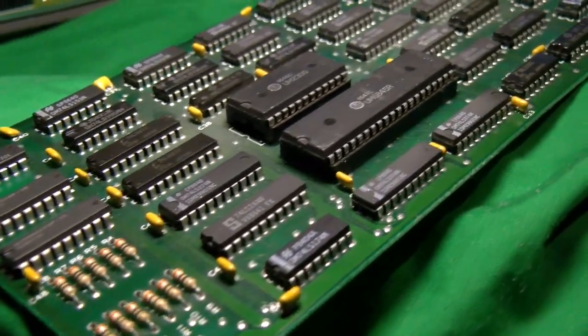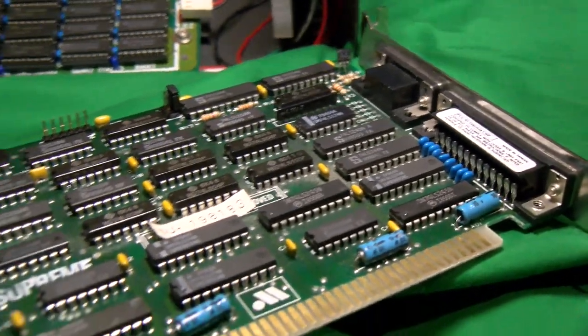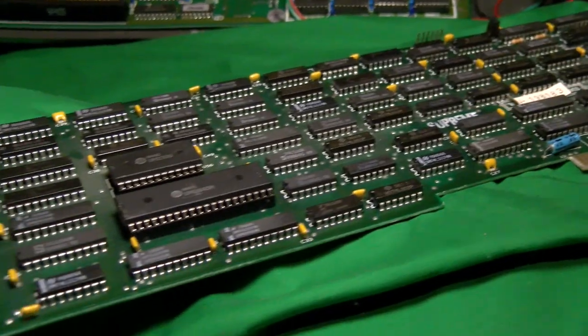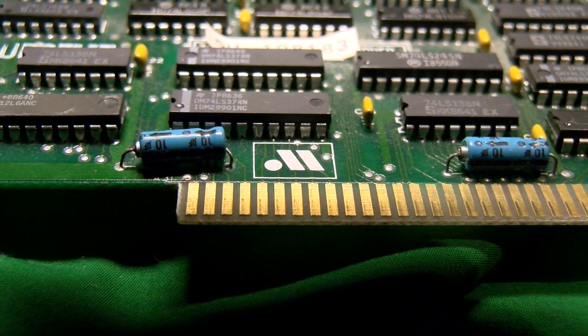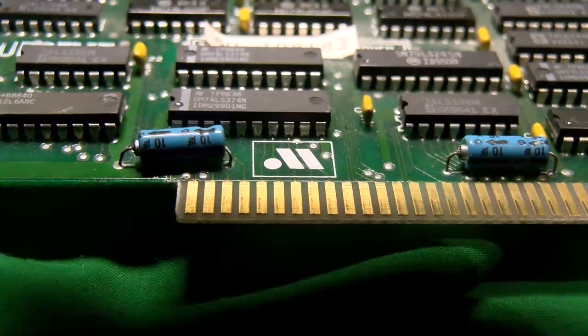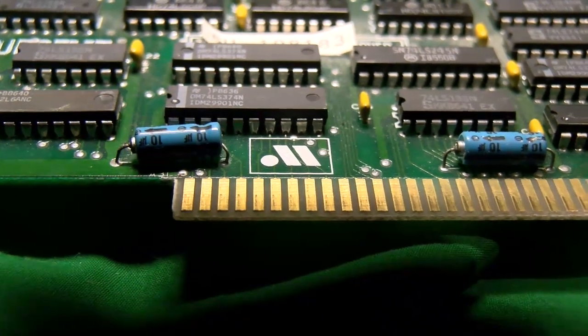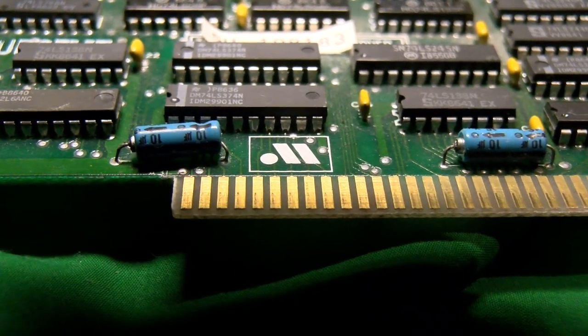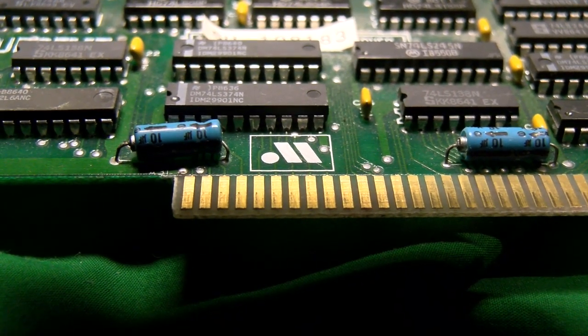To be clear, we could just invert the V-sync instead. It doesn't matter, as long as they're either both positive or both negative, you should get reliable composite sync coming out. Curiously, the older monochrome cards had their sync set up like this CGA card does, and I have to think they probably did it this way for compatibility with older monochrome screens. You see, most CGA cards are positive sync both ways, or they're supposed to be.